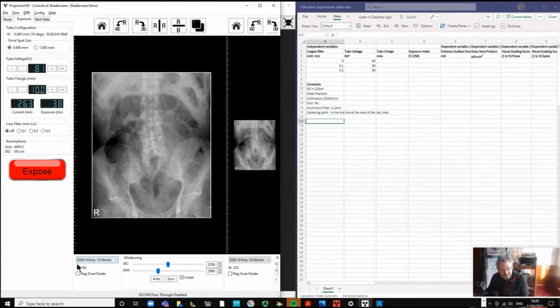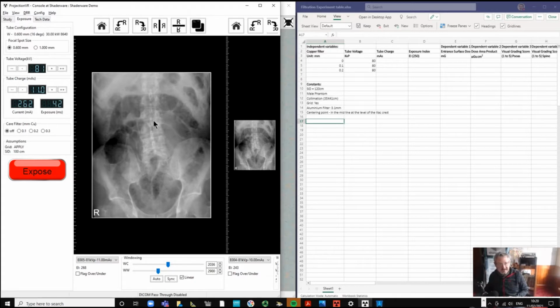Notice that when you collimate, because you now have a few less pixels in the average, the exposure index has changed a bit. So the exposure index does vary depending on collimation as well, but 243. If I go to 11, just to see. So 268 is 18 over, 243 is 7 under, so 10 is closer to 250, yeah? So I think that's what we should go for, which is 81 and 10.